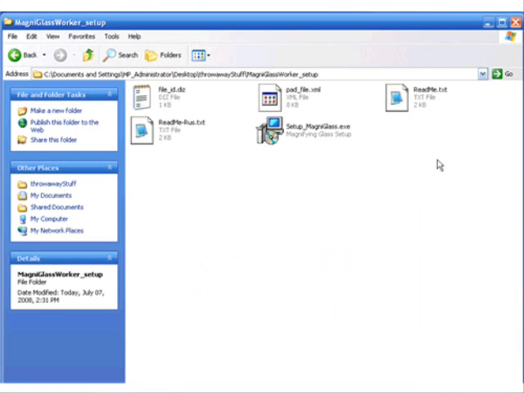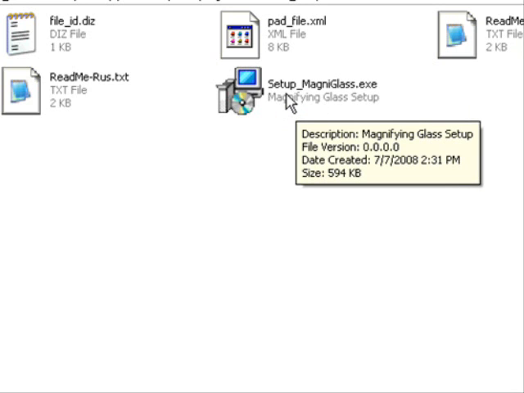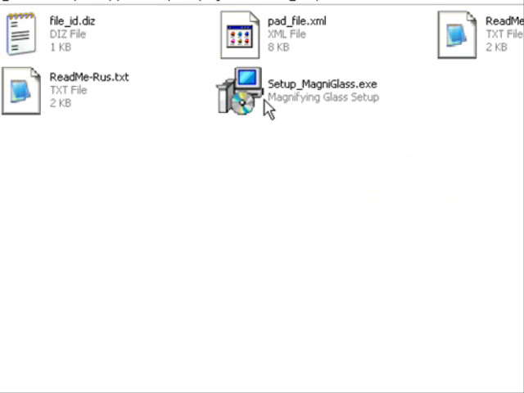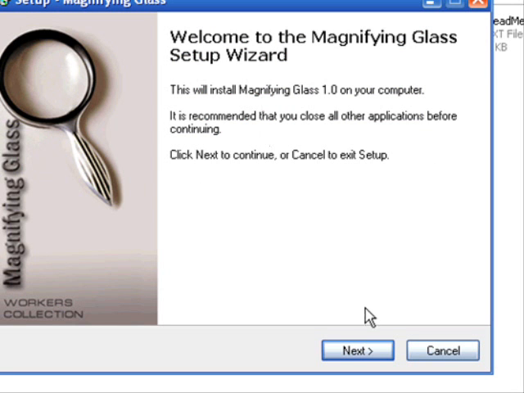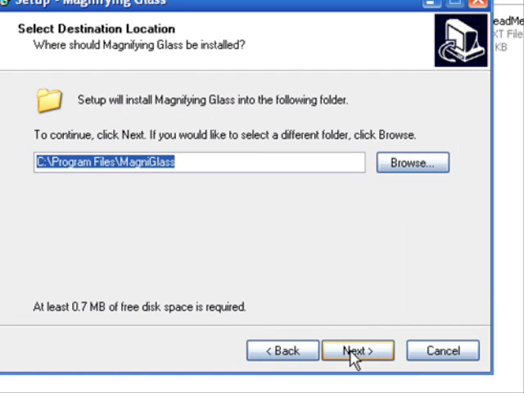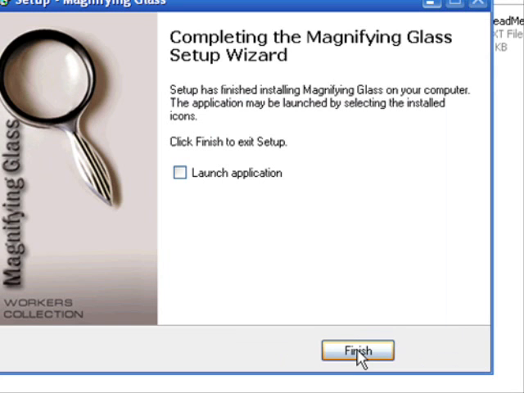And these are the items that you get after you unzip the download. The only thing that I'm really concerned with right now, if you read Russian, you can check this one out. Otherwise, you read this one here. But it is this guy here, the exe file. And what I always do is I always scan it first for viruses by right-clicking and scanning with my AVG. Been there, done that. Double-click on it. And next. Application, yep, that looks good. Okay, and let's launch it.